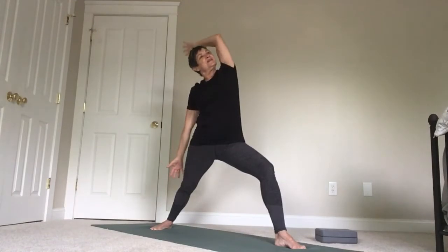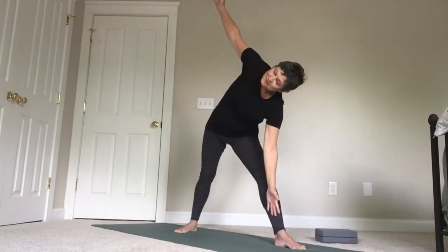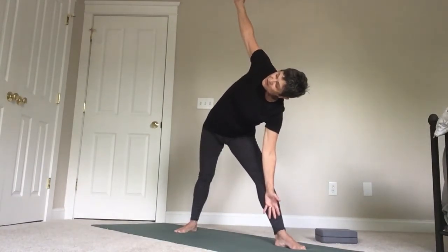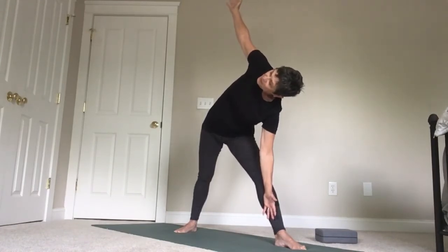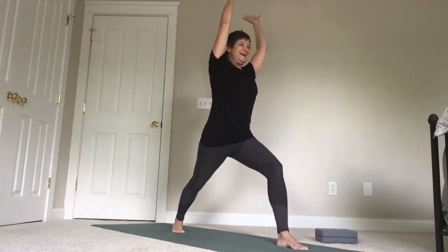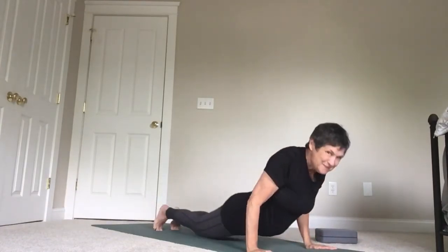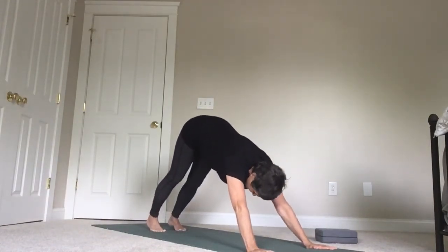Reverse. Pop your back leg up, come into a triangle. Send your left hip back towards your right heel. Open up your heart. Come back to warrior two. Come back to warrior one. And flow. Or come to down dog. That's going to be our flow. One breath per pose.